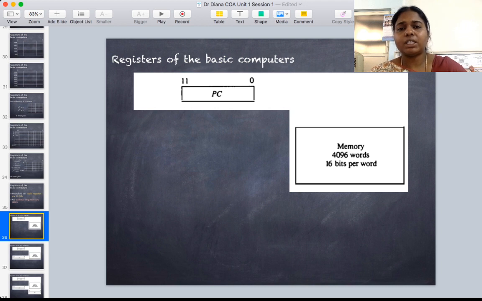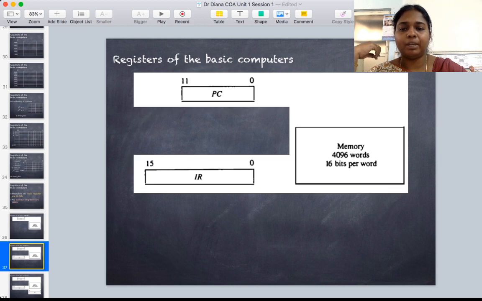Now, once I understand that some instruction has to be executed, I should bring that instruction from memory into the ALU or the CPU so that I can start executing it. So when I read that instruction from memory, it is read into a register called the instruction register, or the IR.